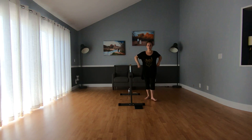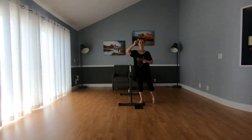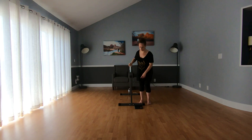Let's boogie, starts quick, shake it out, nice and tall on that supporting side, the same way we've been working the entire class, so getting taller and making space for the working leg to do its thing. Here we go, I'm keeping my arm in second, it is your choice.